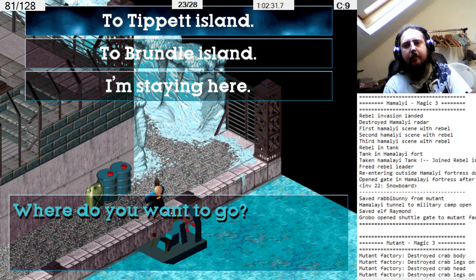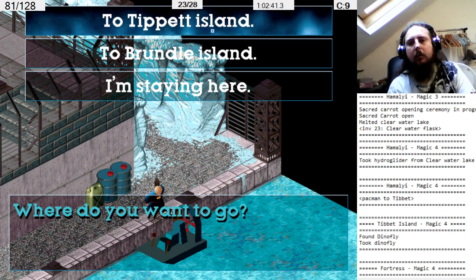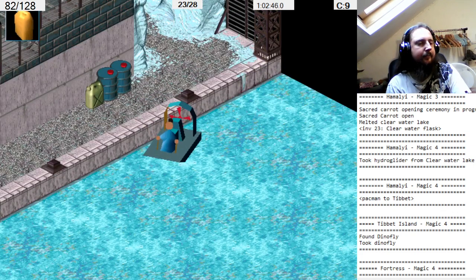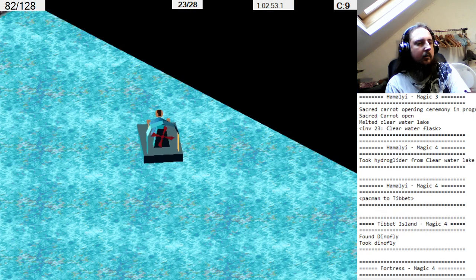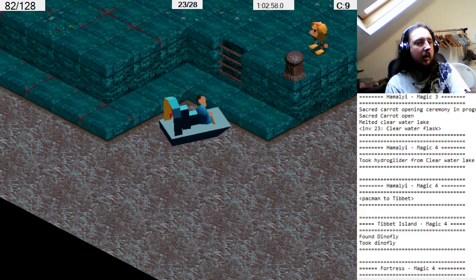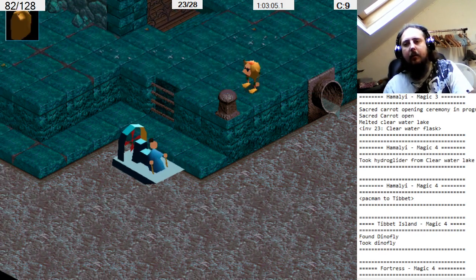Take the boat. We should really scroll this so we can see where we are. So yeah, we should be on 23 inventory items, so we got a clear water flask. Now we go anywhere, come straight back again. Fair enough, Mickey. Oh, it shrinks. It's not the only thing that shrinks, dude. So go there, come back. Back to Hamelay.